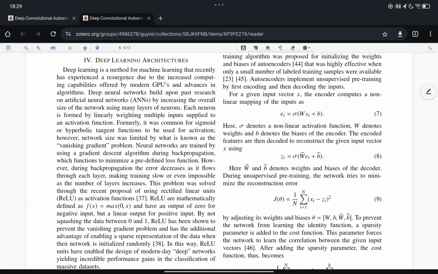Okay, deep learning architectures. So this section is considering 3 architectures, I guess: the autoencoder, the convolutional neural network, and the convolutional autoencoder.